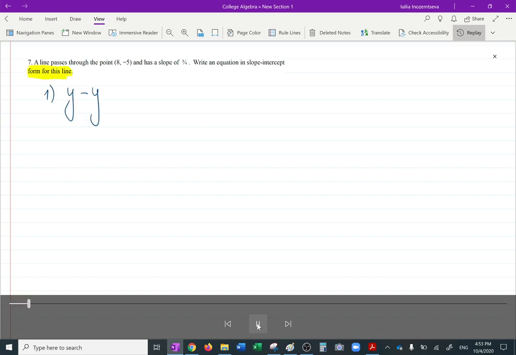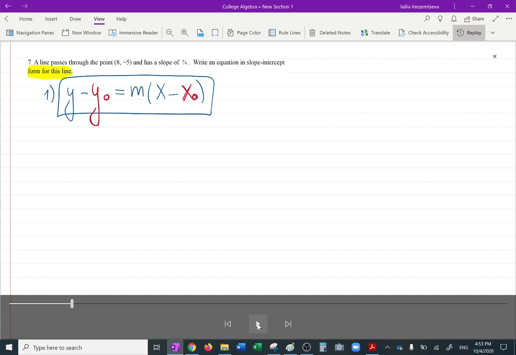My first step is always to write down the equation of a line in point-slope form, which is y minus y sub 0 equals m times x minus x sub 0. Now we need to understand what is given and what is not given. Remember this equation. What is y sub 0? Y sub 0 is the given output from the original point, and x sub 0 is the given input of the original point. So 8 is x sub 0 and y sub 0 is minus 5. That's how you know why this point was given in the first place.